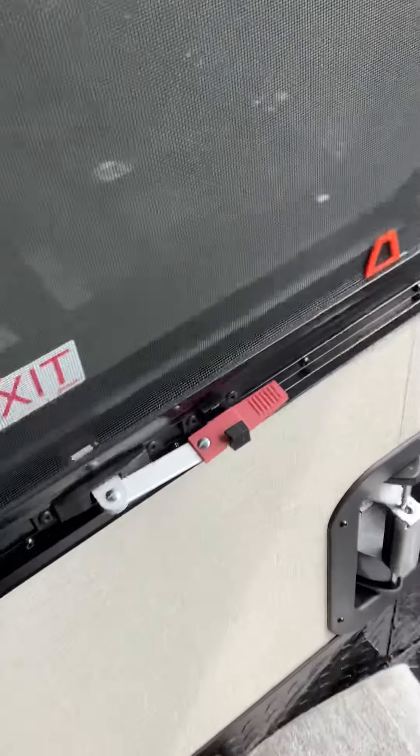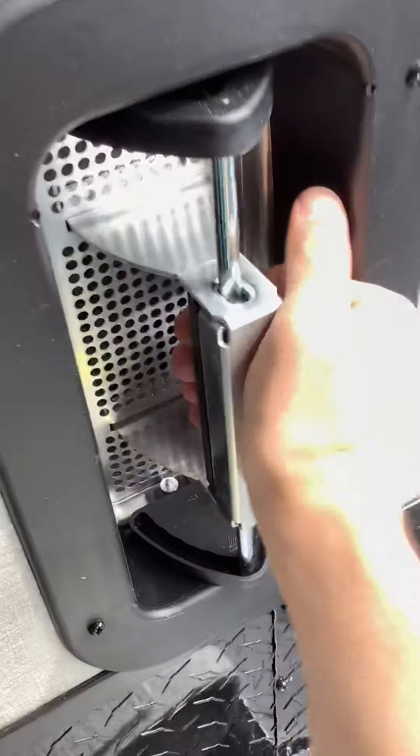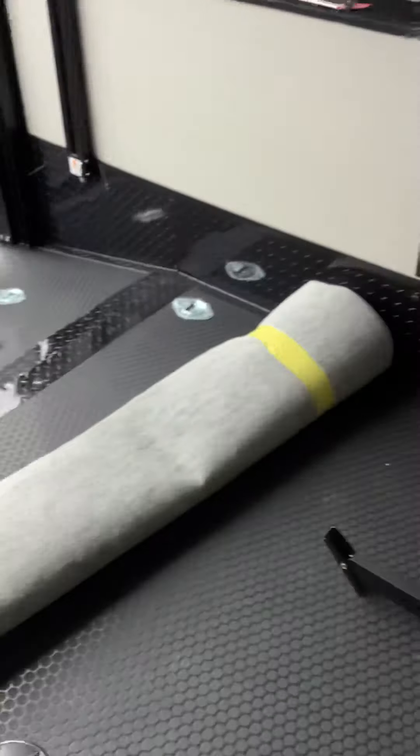And then pull this red tab to get the screen out of your way. These are all going to be vents here — you're going to want to squeeze it and then twist it the way you want it to open. In case you have a dirt bike back here or a quad or whatever, you don't want the fumes just sitting in here getting into your living room, so you want to have that open.